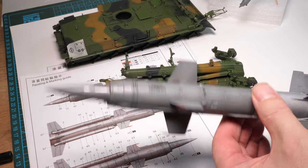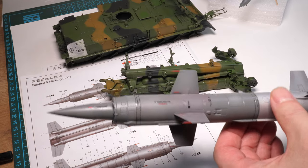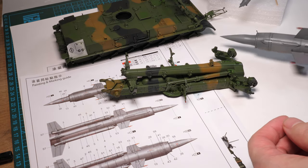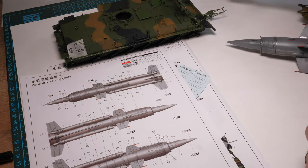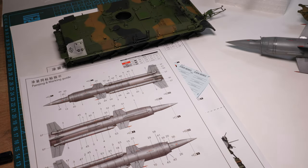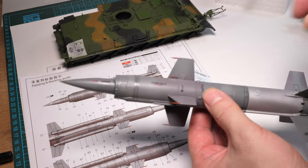A gloss would be better for application of decals, but I use the semi-gloss, and I'm sort of halfway through applying decals on the missiles. Quite a long job, there is so many of them. I'll just give you a few pointers. One thing is it's a little bit easier if you leave your rocket boosters separate, because you have to apply decals around the body of the missile and also on those boosters themselves.